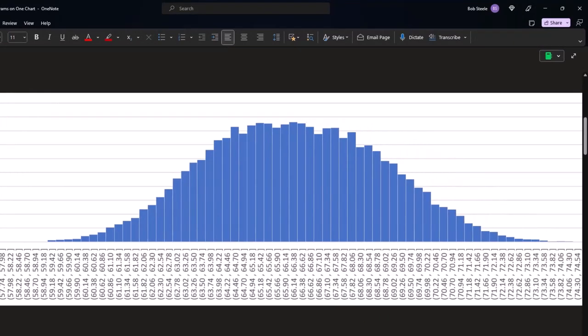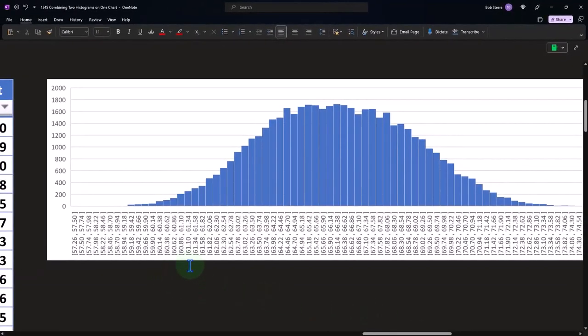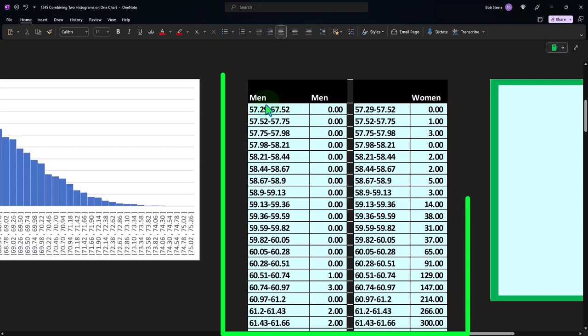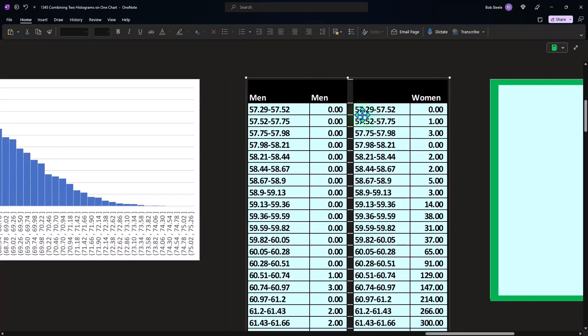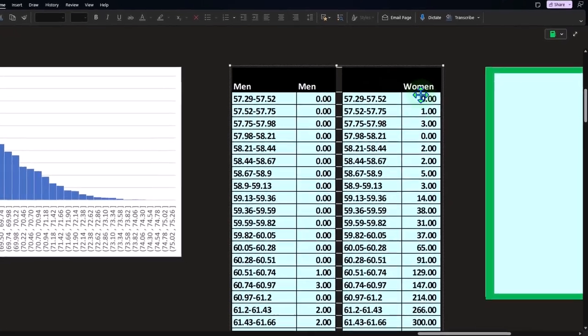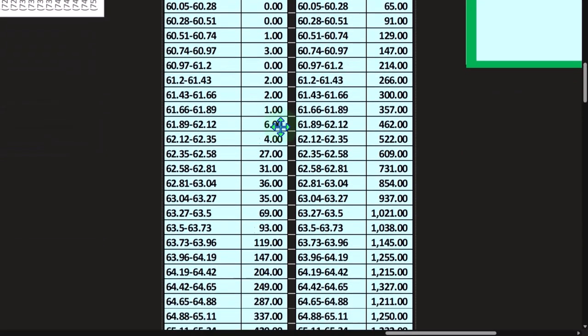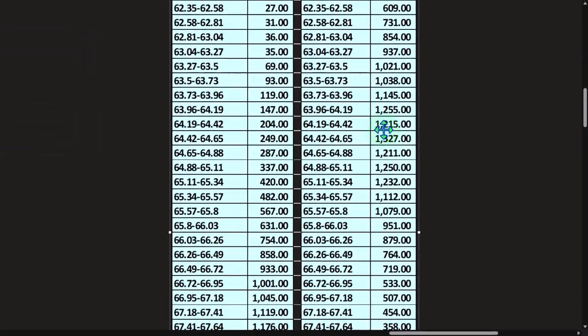What we want are two distinct histograms using the same buckets that are gonna be mapped out on top of each other. So what we wanna do then is try to say, okay, let's take my men's data and my women's data, and what I wanna have is the same x-axis. So this x-axis is the same as this x-axis, right? So it's the same buckets, and then map out the numbers which relate to those buckets. So now we have these two columns are the same, which are the buckets, and then we have the numbers for the men and women in two separate columns.